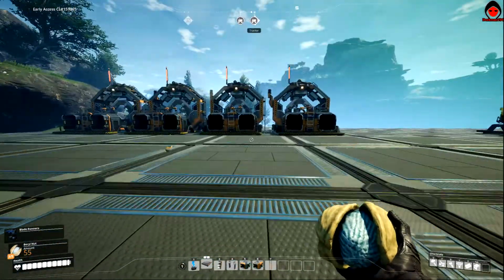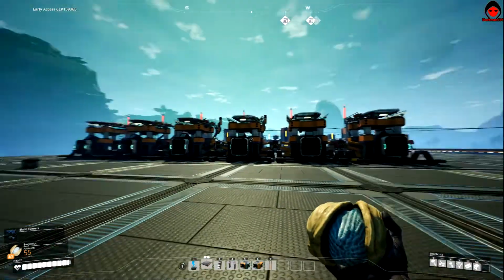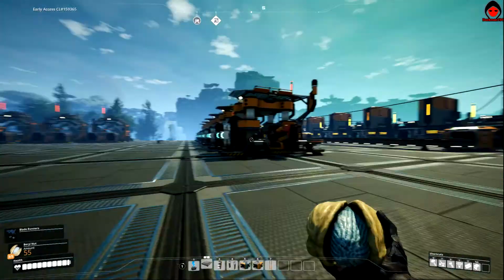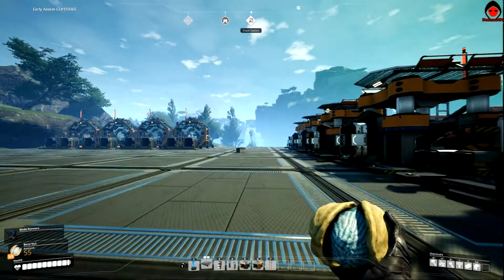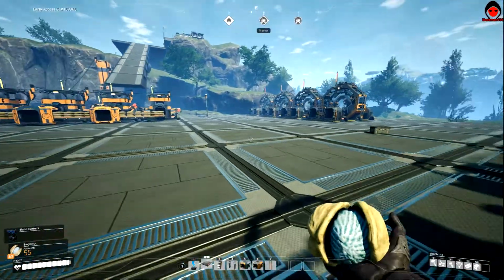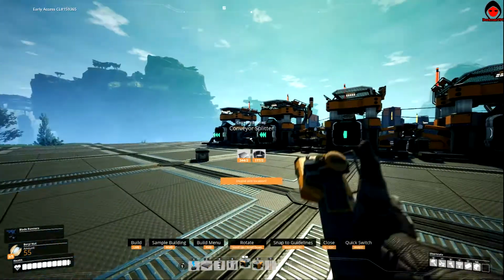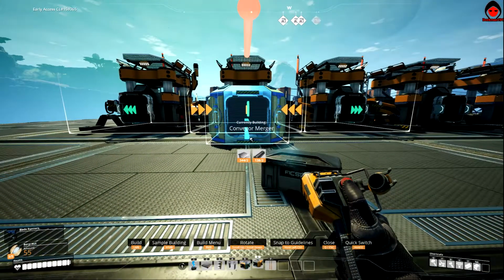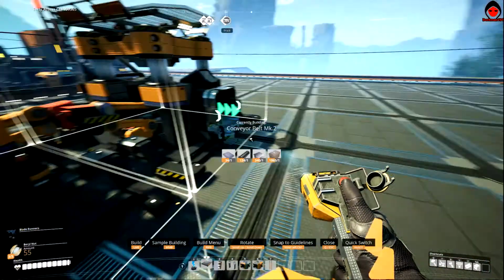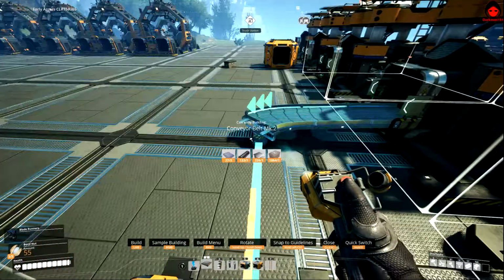Comes out just fine. Now we need to run the belts from these over to there. And again, it's a weird number because it's 6 down to 4. Before it was 8 to 6. Now it's 6 to 4. We're just losing 2 as we go. So, how do we do this? This belting is going to be tricky. So, at the very, very least, we can merge these two into two line belts. So, there we go. Actually, that makes this problem a little bit easier.